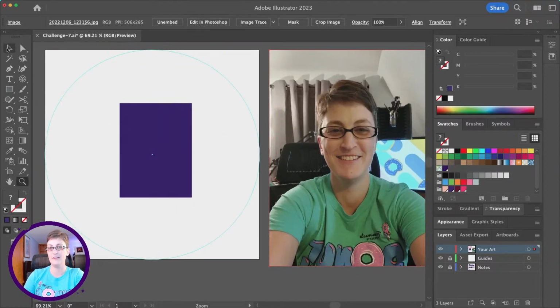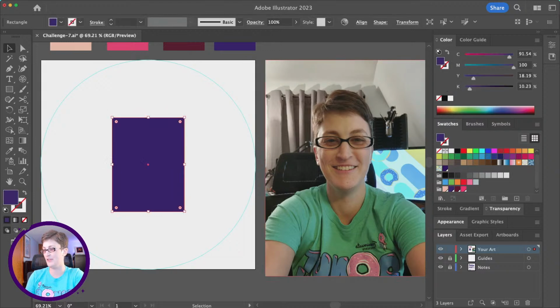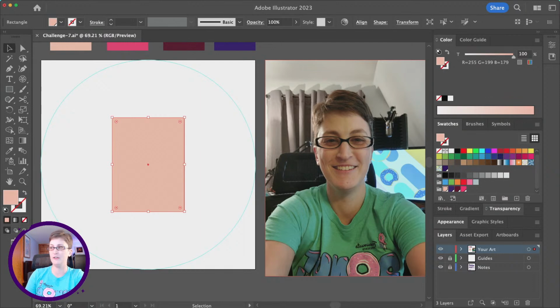Okay, so I've got a fairly long face, so I'm going to start with just a rectangle. And then I'm going to apply my color from my color swatch. You can see up here, you can drag this tint slider in my color palette to get lighter shades if I want to. Alright, so that's looking pretty good, but I also have a little bit of a more pointed chin. My chin comes down to a taper, so switching to the pen tool, I'm going to click in the center here to add a point.